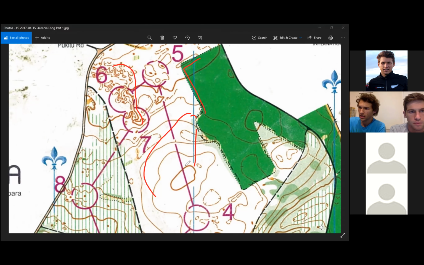And again, maybe we want to use the edge of the green area to give us some confidence. Or maybe we're quite happy taking a compass bearing and using the hilltop as a stepping stone. And then maybe we're still going to carry on with the compass bearing and use this hill here and then carry on.